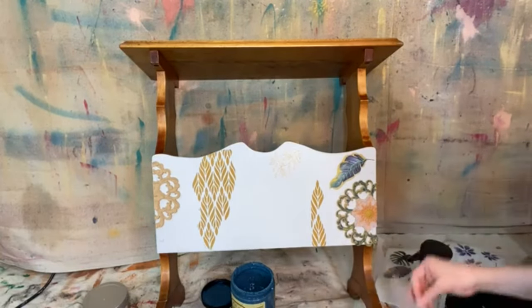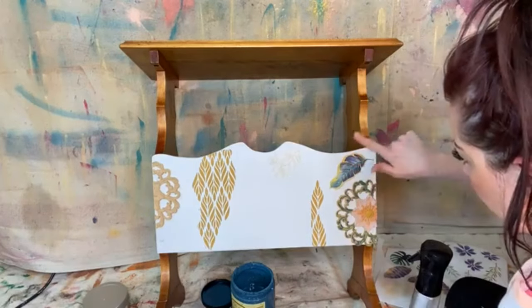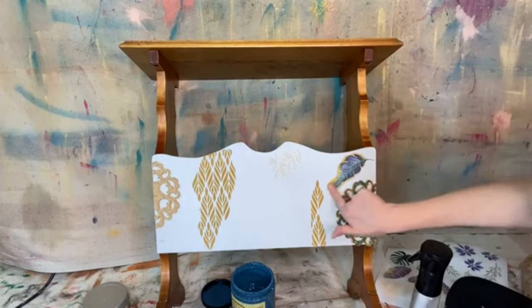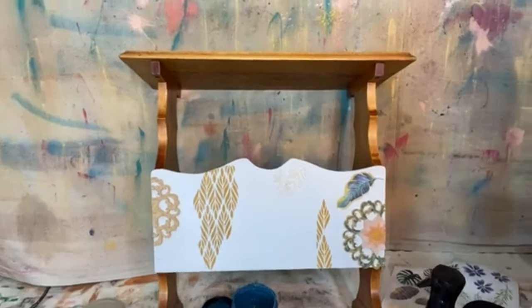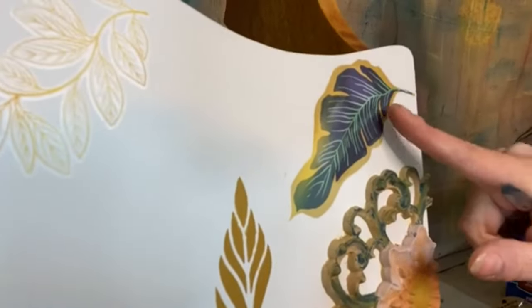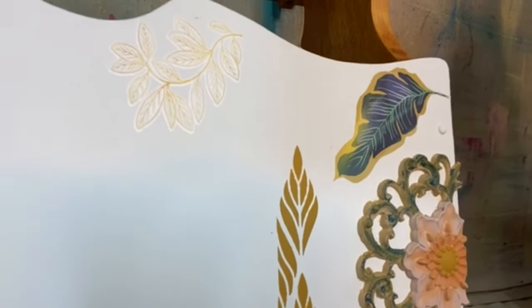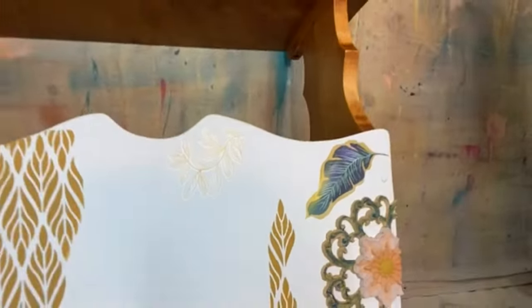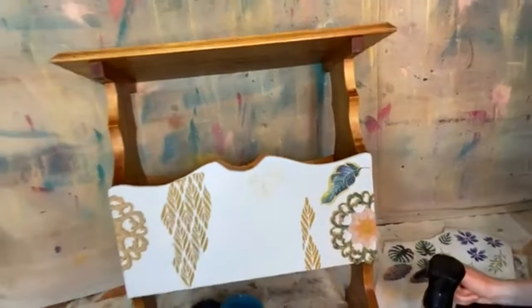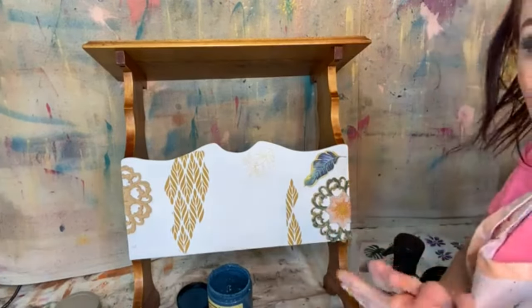Perfection. Easy peasy. Comes off perfectly. No halo. Look at that. Super, super easy. I haven't even burnished down the edges and there's no halo to be seen. Beautiful colors, super easy to apply. Starting to come along.